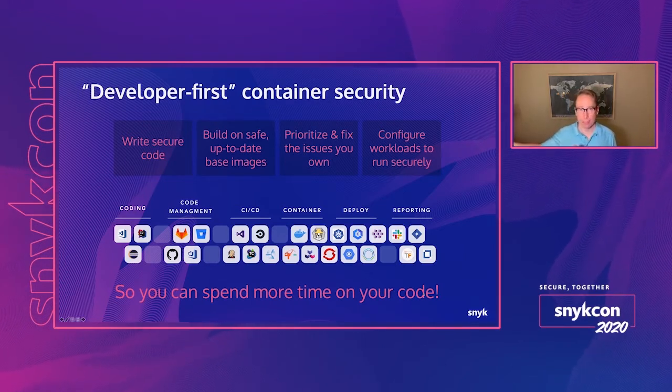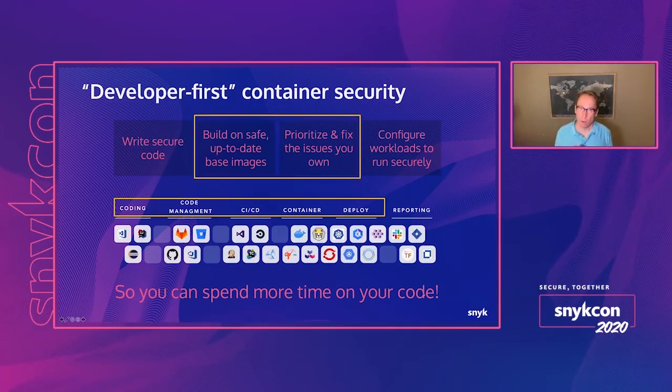And then finally, again, with a container, once we build it, we have to think about how it's configured, because again, that's usually up to a developer, whether you're running in Kubernetes or you're running just native containers or serverless or whatever the case may be. You want things to be configured to run securely as well. More importantly, too, we want to make sure that the information we provide is in the right places, right? An Excel spreadsheet or spreadsheet of any kind is not necessarily a useful output for a developer. It needs to be in the places where they are and where they'll see them and where they can actually do something with that data as opposed to pulling them out of it. Again, we want to keep them focused on the things that are important to them and really important to our company overall, which is building better applications.